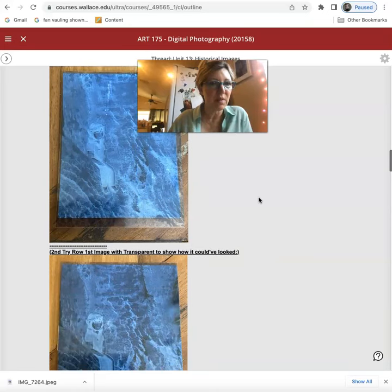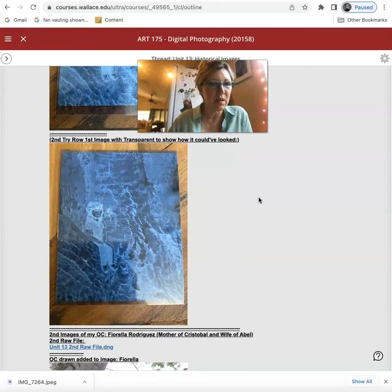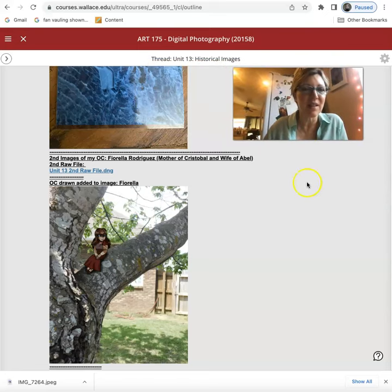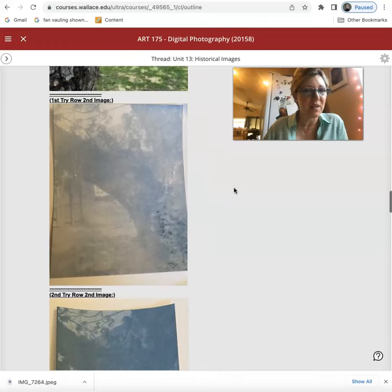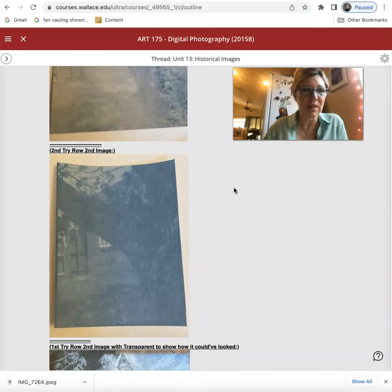First row, second row. Okay, and there were your raw files. Good job. So I noticed not everybody included their raw files, and that's part of the assignment. And here, even in the first try, you can see you had some success. Here, greater success.